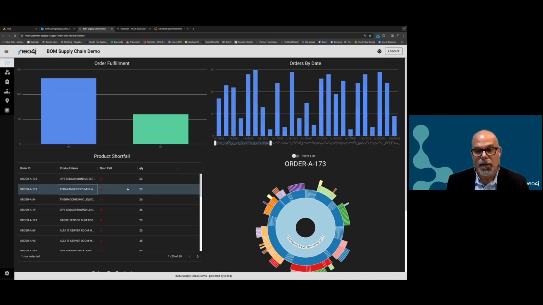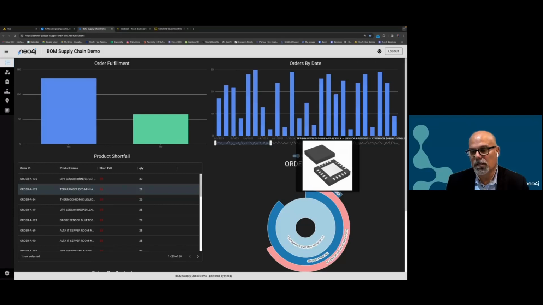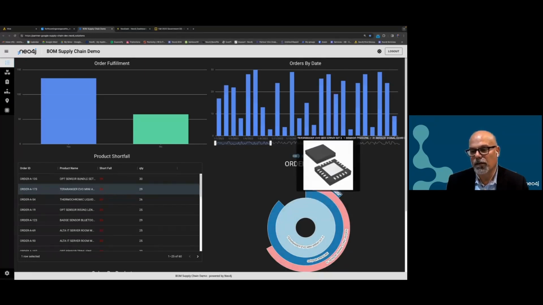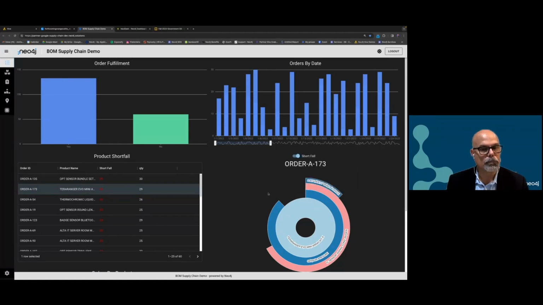So, I can actually flip this analysis and learn what parts are in a shortfall state that are actually causing me to not be able to deliver this order. And so I'm walking the graph down 4 levels, and I can identify that one of the items is this thing called a 9-bit parity generator that's down at the L4 level. So what can we do with this kind of information?